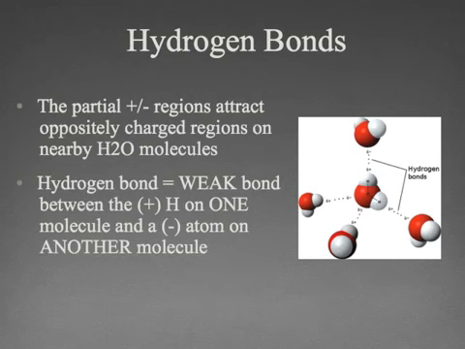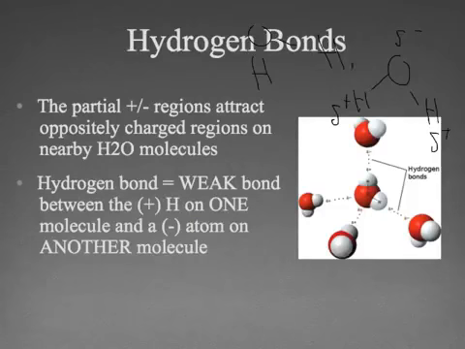For example, here I have a water molecule, and remember, the oxygen is slightly negatively charged and the hydrogens are slightly positively charged. Now say I put it near another water molecule. The hydrogens here are also slightly positive, and the oxygen here is also slightly negative. So this hydrogen in this water molecule, being slightly positive, is going to be attracted to that slightly negative oxygen, and it will form a really weak bond. That bond we call the hydrogen bond.